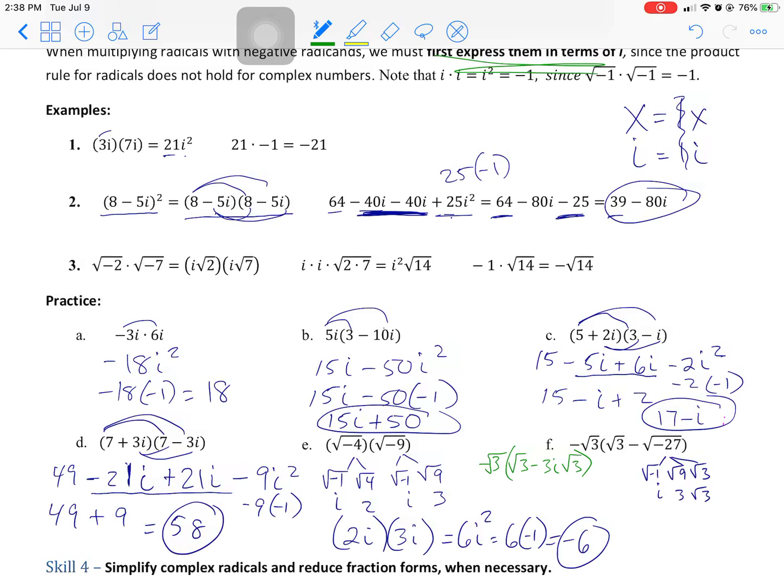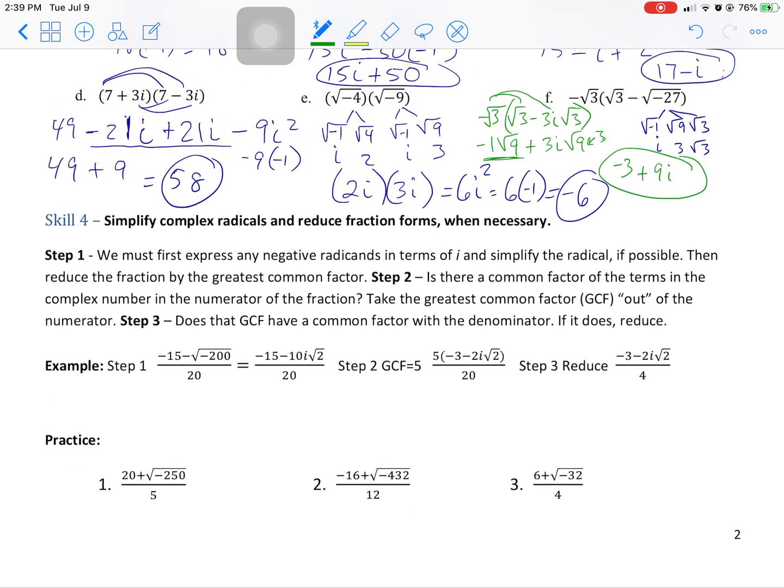Okay, so this would be a negative 1 square root of 9. This is an odd one, isn't it? And positive 3i square root of 9. All right, so this right here is going to be what? Negative 3. And that's a 3. So 3 times 3 is 9i is the answer for that one. That one's a little tricky.